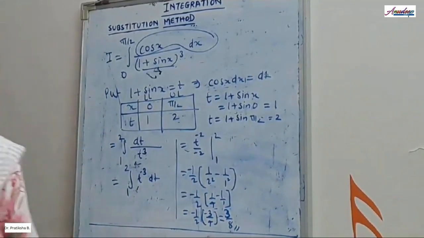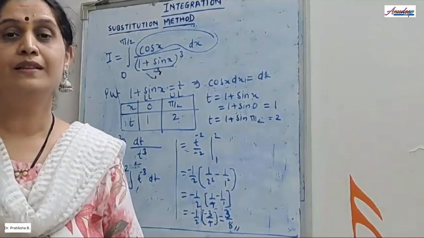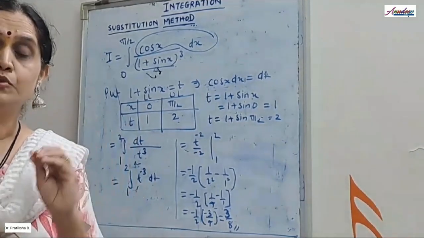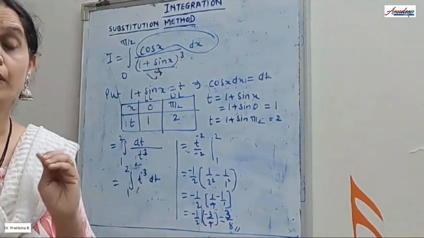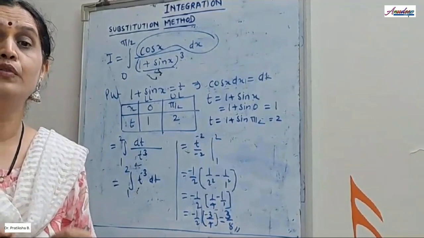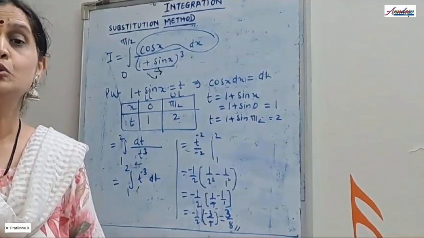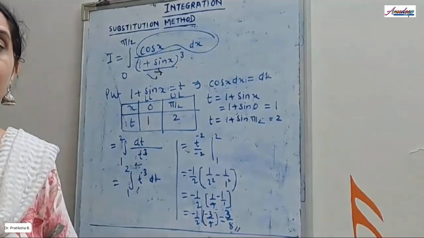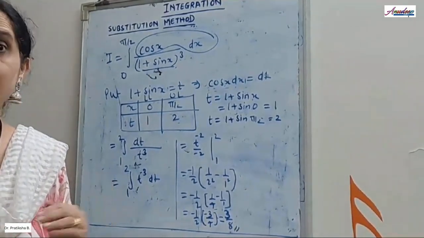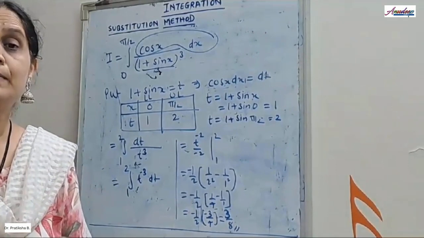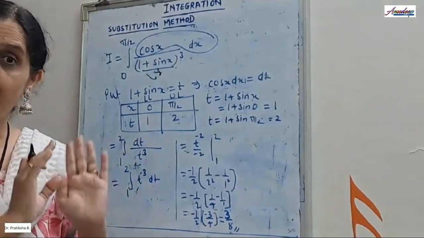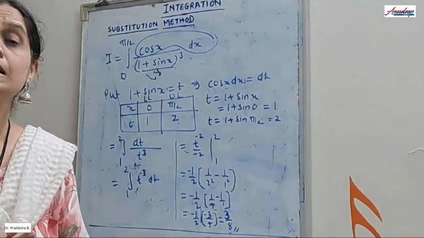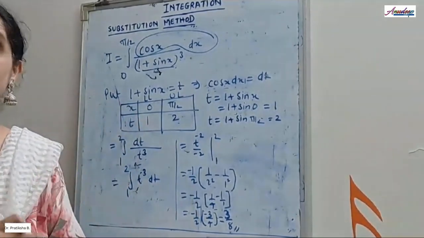So I hope the problems that we have discussed today are clear to you. The problems which are based on the substitution method need some clarification in your mind before you proceed to solve them further. Because you need to understand which particular part of the integral you substitute, so that the second part is its derivative. So if f(x) is there, and f dash x, its derivative, exists, then this problem can be solved by the substitution method.